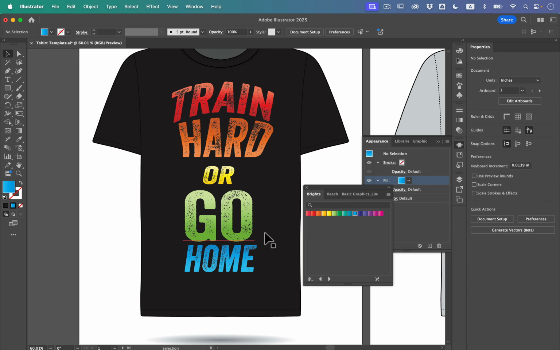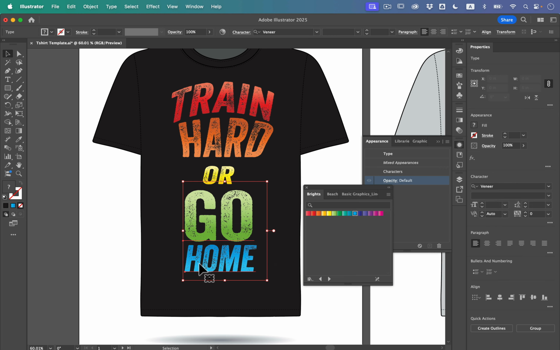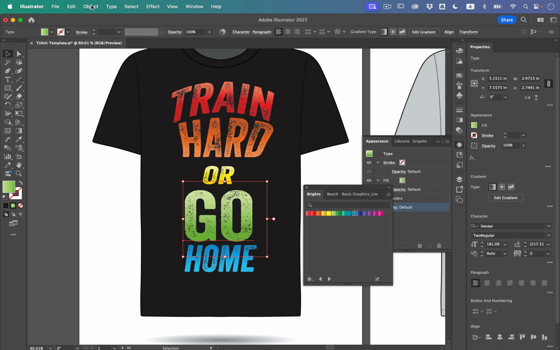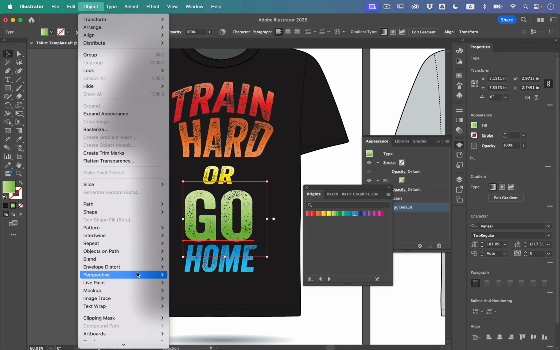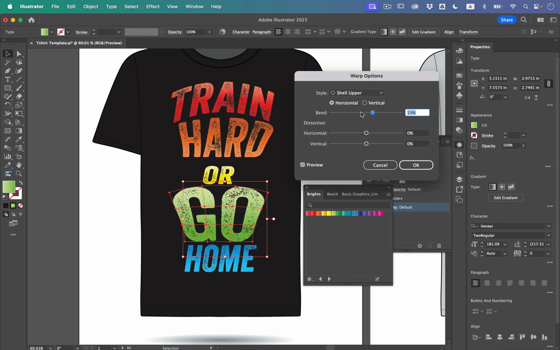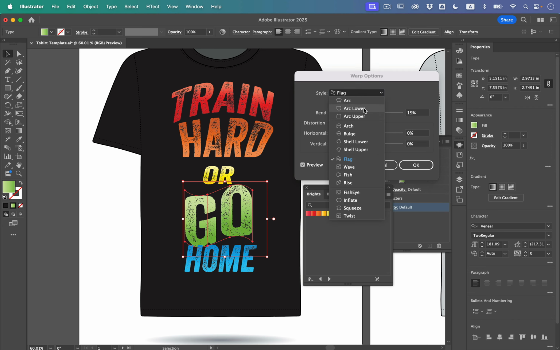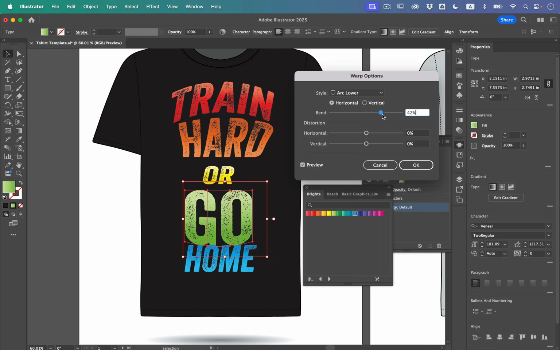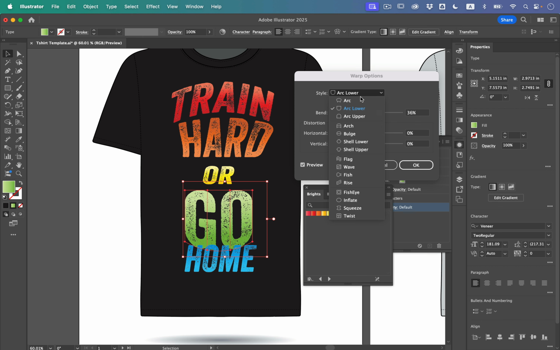Just like I've warped both of these up here, let's see if I can warp both of these. In this case, we'll do go. Maybe for this one, we'll arch the lower. We could flag it. Such a short word, so there's not a lot that we can do to make it look good.